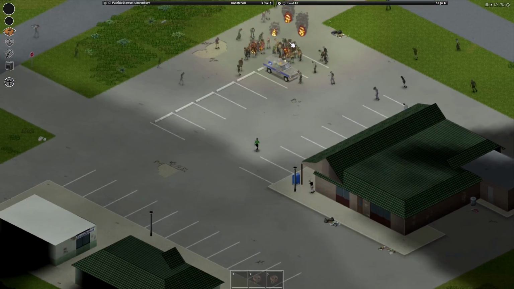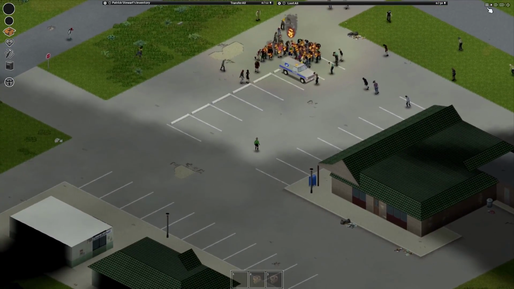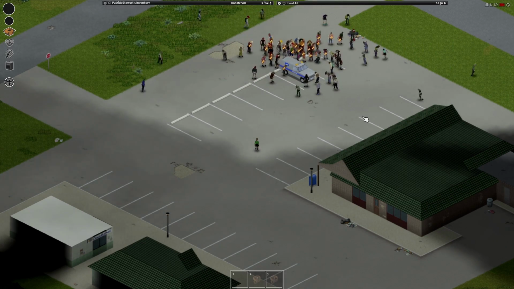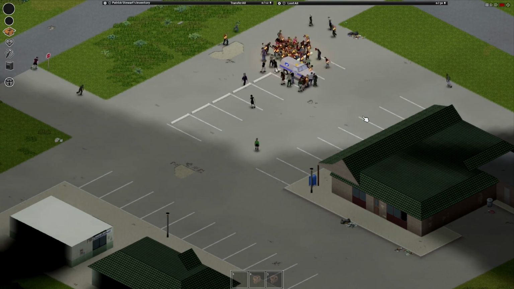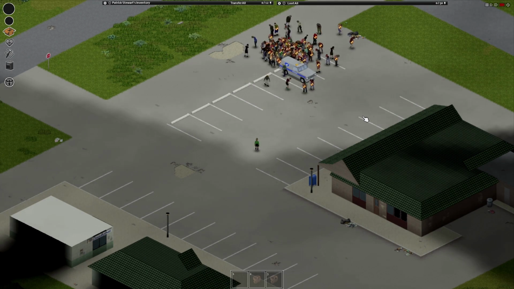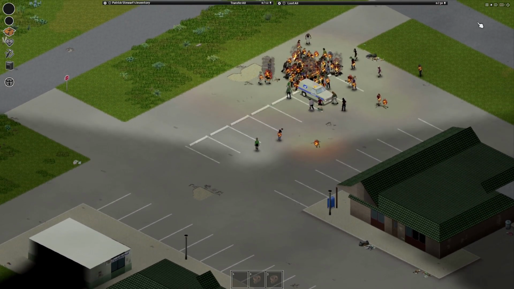Important thing to know about fire in Zomboid is that if you wander too far, it'll get unloaded and then it just goes into stasis. It does not continue to burn if you're too far away. So you have to stay close by. And of course, also, watch yourself. You don't want to get caught by the zombies, especially in the fire.